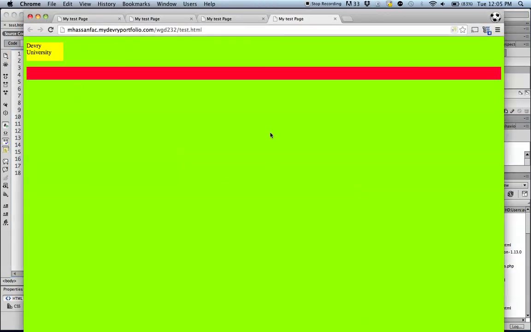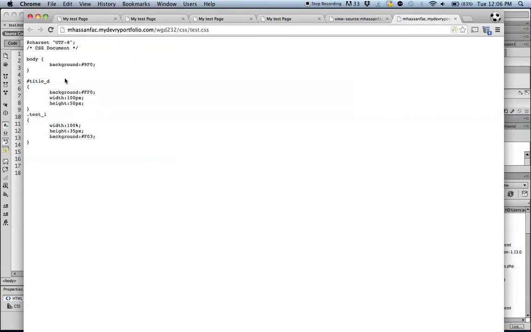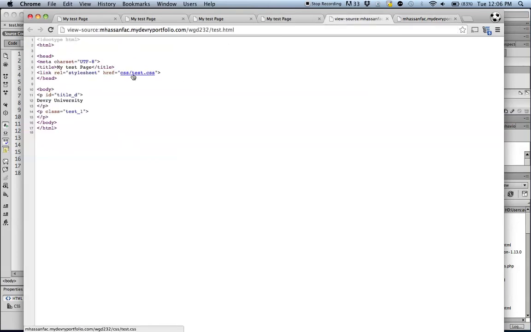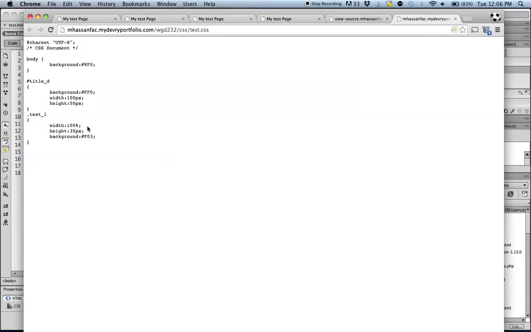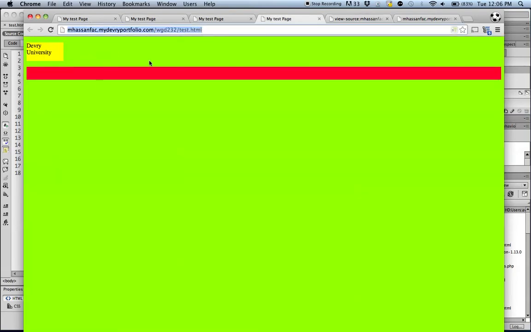The next thing I want to show you guys is how to look at the code of this page. If you right click on the browser and go to view page source, you'll be able to see the code right here. And if you want to look at the CSS, if you click on this CSS page, this is the link, you'll be able to look at the CSS, and the name of the page is here. I'm gonna email you this page so that you have exactly what we just created in your hands. And just remember how to go to the code.